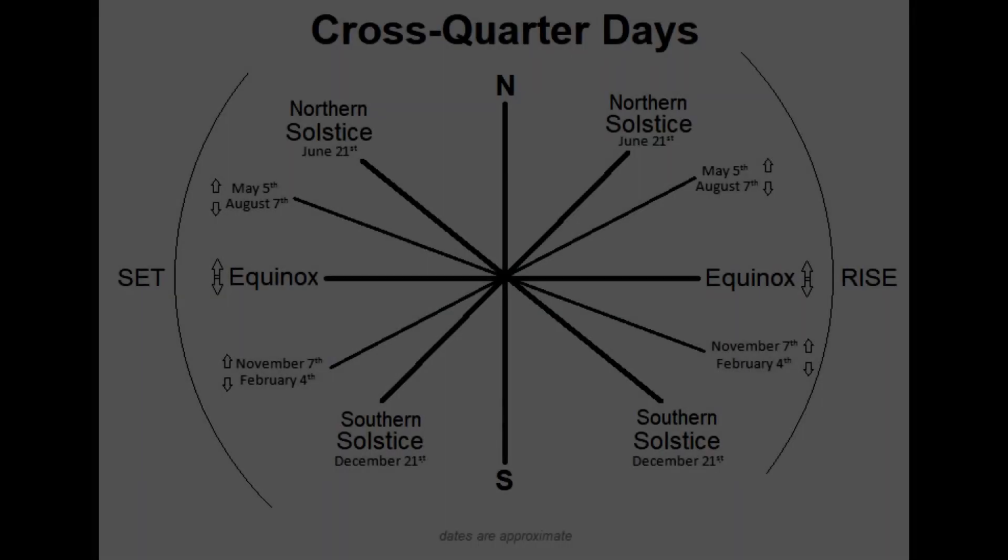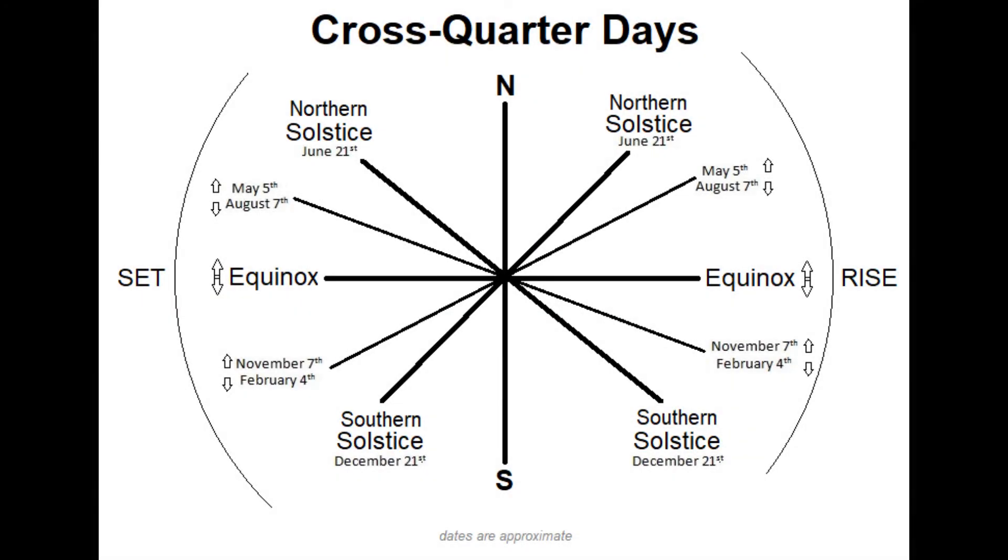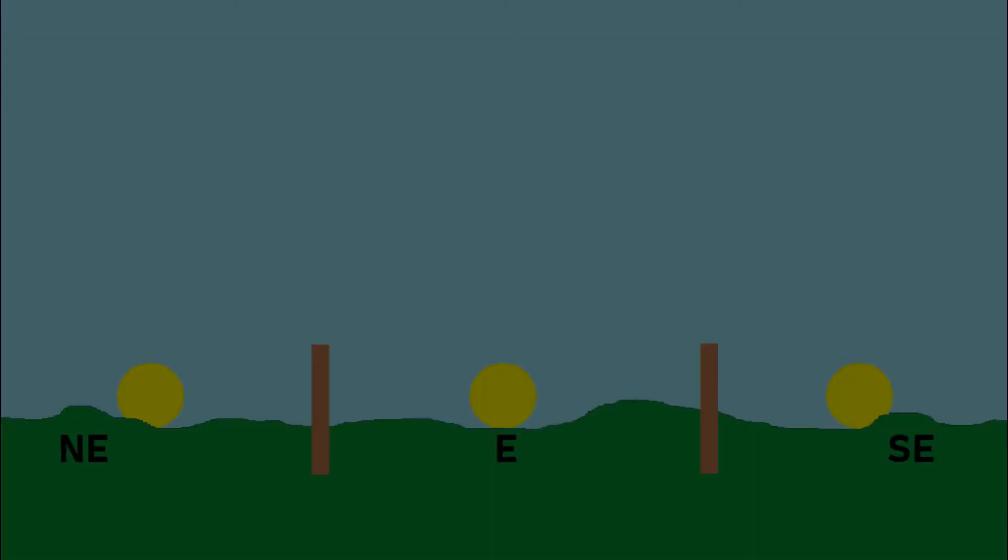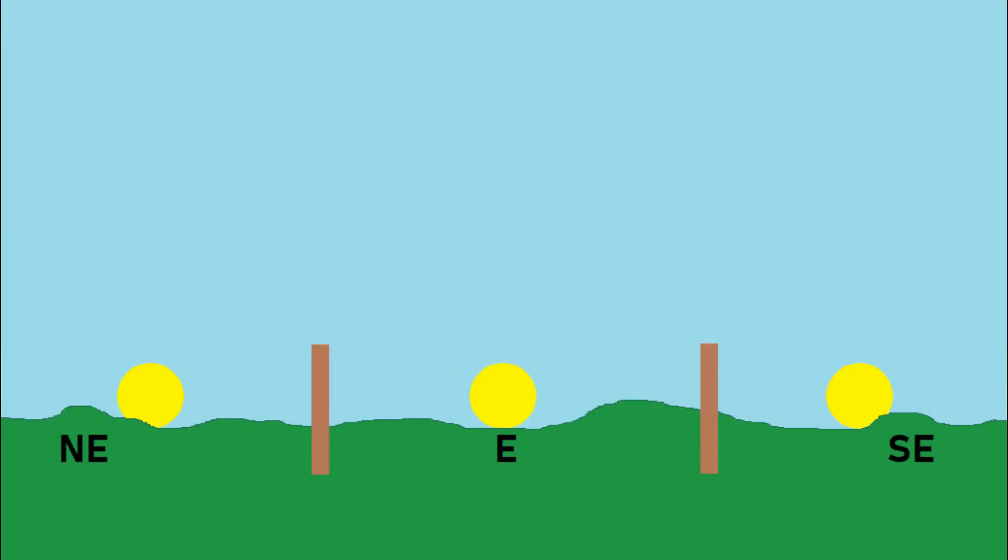Other methods for dividing the year further by time intervals, such as cross-quarter days, is another concept connected to these ideas and issues. Any other division of distance along the horizon would not correspond to a division in time, since the sun seems to change position at a varying rate, and would only apply to the irregularities of local topography.